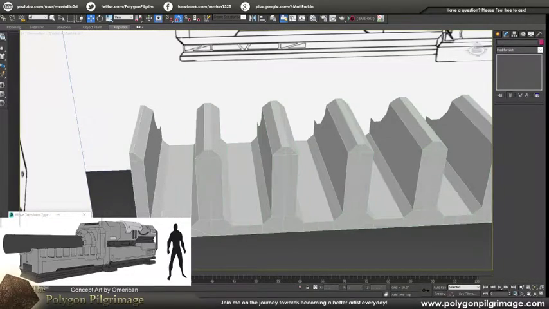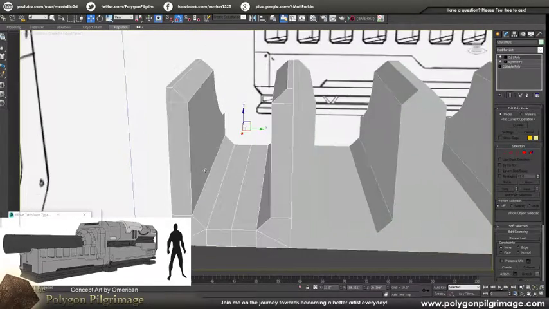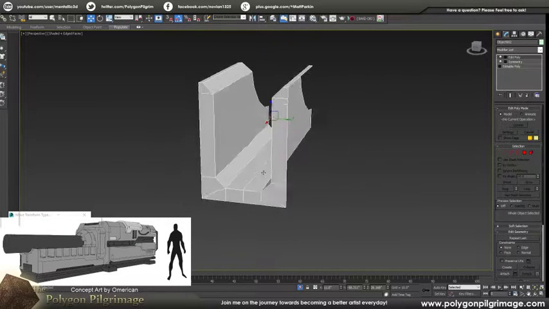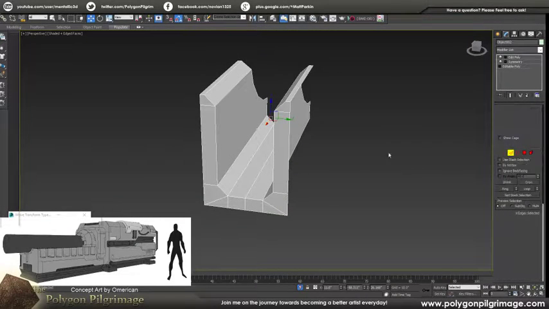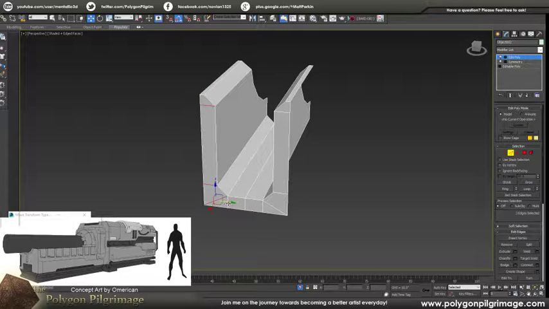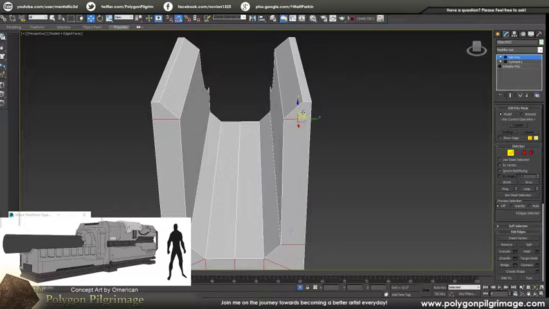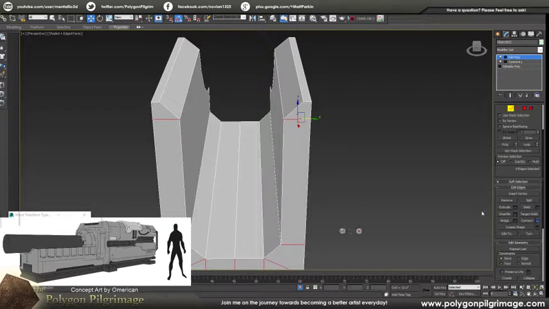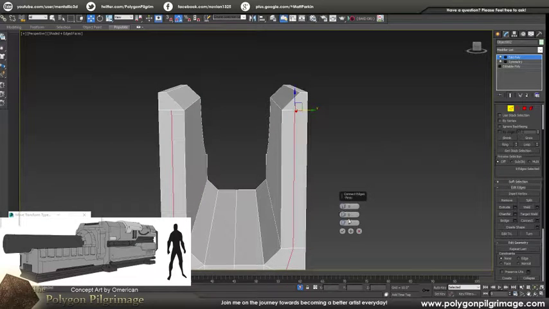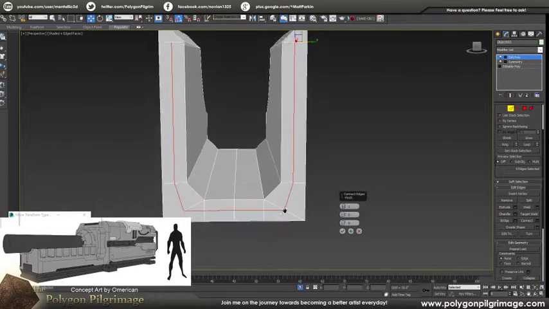Okay? So let's go to this one, and we're going to solve the issue with this guy before we move on to the others. So save again. So I'm going to make a line here that goes all the way across. But I'm not going to choose those first ones because we're going to connect it through to that. So I do connect, and what I need here is it needs to connect to both of those, so I need to pinch it. Not slide, pinch. And pinching is not working.